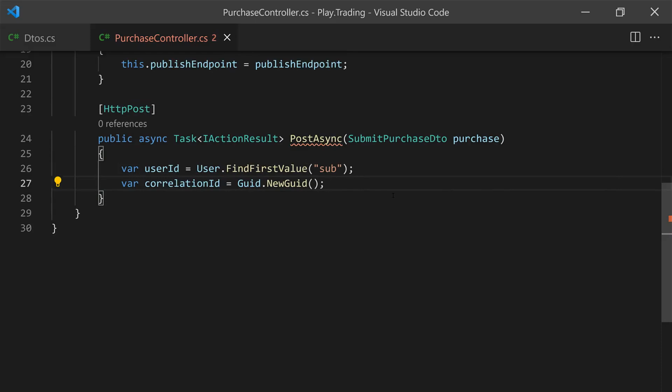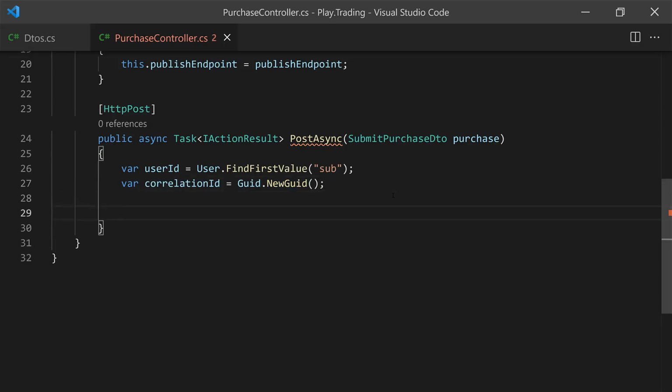And then keep in mind that as with everything else we do in this course, things will keep evolving over time, right? So the fact that we're defining the correlation ID here is just kind of a temporal thing to get things going. And later on in the next module, we'll see if this is actually a good idea or what can we do better about this. But for now, this will work just fine.